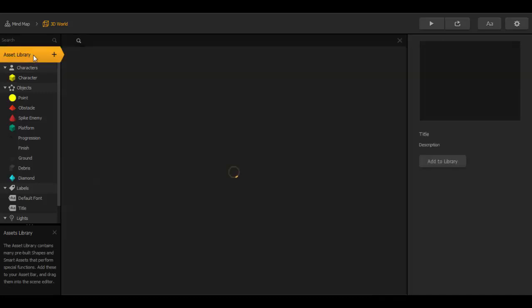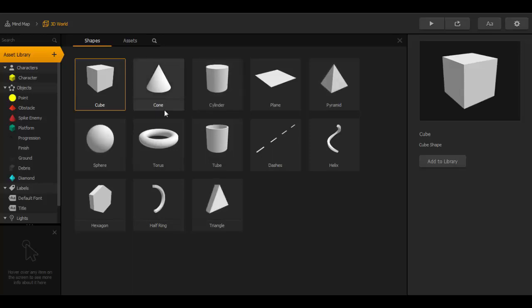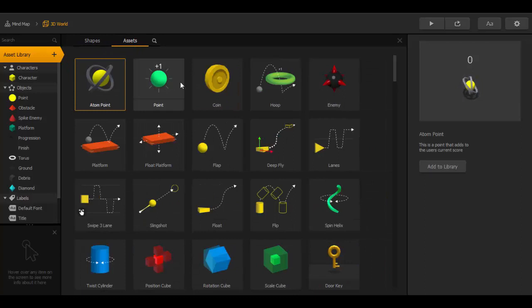And now let's go to the asset library. These are the shapes that we can drop into the workspace to use. Just drop it in and wait a few seconds and you can use it in your game. And then these are the smart assets.